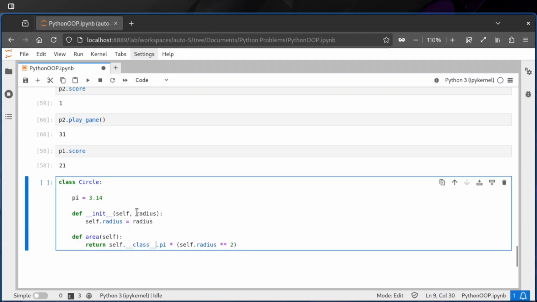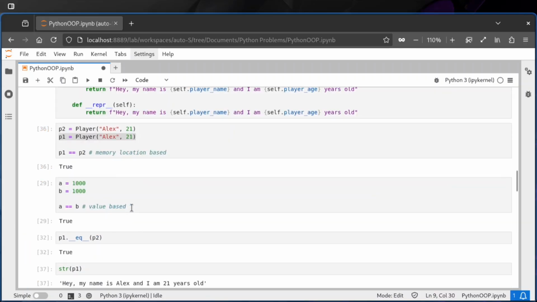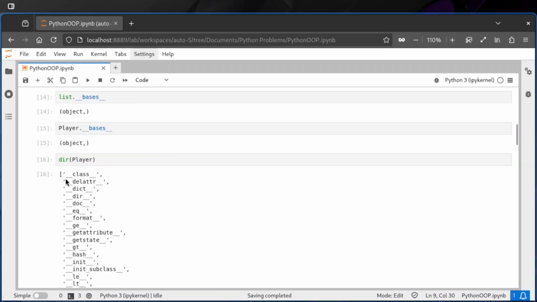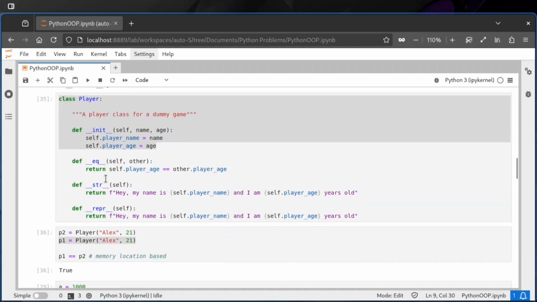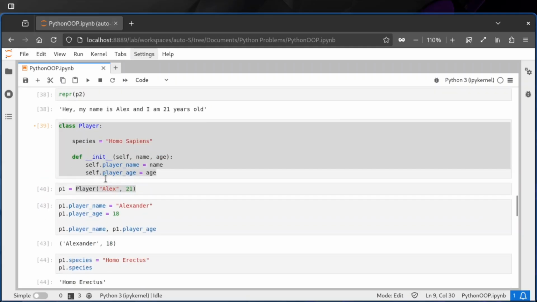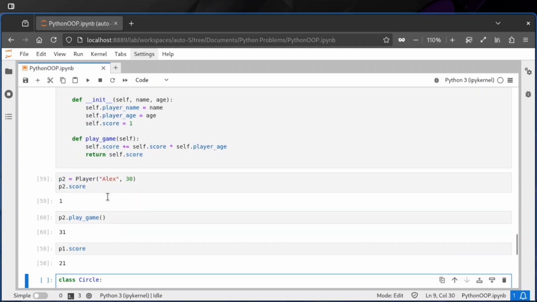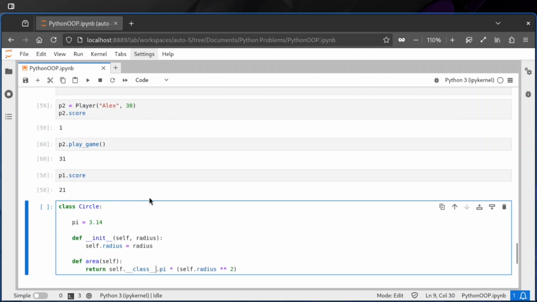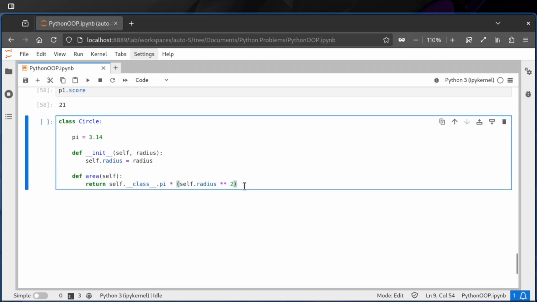So there is another way, and that is by using self.class. Notice here we have this class, right? So this is available. We checked somewhere, and it was coming out to be the class name. We did check p1.class, and it was giving us the Player class, right? So we are doing the same thing. We are using that self is referring to the instance, and whatever class type that instance has, from there we are accessing the pi value.